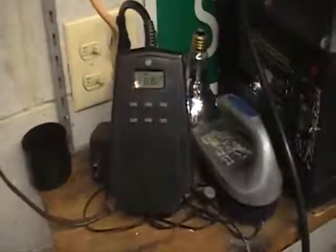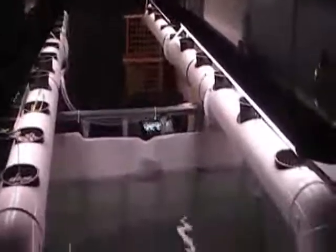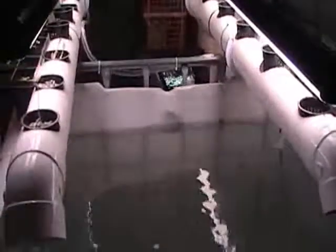And I've got my lights hung from the rafters. Then I've got all my lights plugged into a power strip, which is plugged into a digital timer. And yes, this is 11:20 in the evening. I'm a night owl. And then I've also got my pump, which is plugged into a digital timer as well. So my digital timers are running everything. Hopefully in about the next 15 minutes the lights are going to kick off, and the pump should be kicking off in about the next 20 minutes or so. And everybody should be pretty well happy here, so that's what's going on.